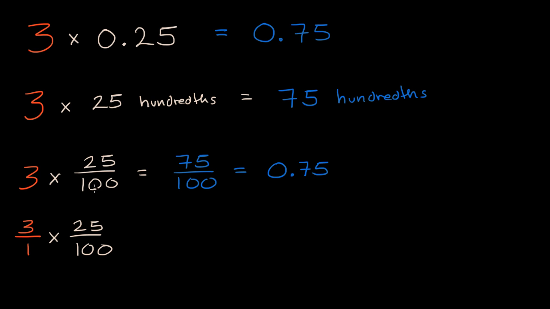Or, another way to think about it is, hey look, this thing right over here, this 25 over 100, this is the same thing as 1 fourth. So you could view this as 3 times 1 fourth. In fact, this is a decimal that it's good to recognize that this is the same thing as 1 fourth. So you could view this as 3 times 1 fourth, or 3 fourths. So this is going to be equal to 3 fourths. 3 over 4. All of these are equivalent.